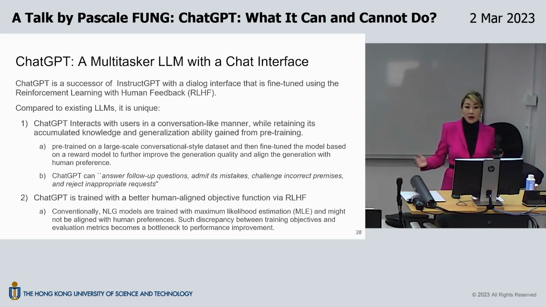Today, there are about 100 million users a month of ChatGPT. All this usage is being fed back to ChatGPT, and OpenAI is using that to improve the performance of ChatGPT. So these are two main reasons why ChatGPT is easier to use and more popular, and its performance keeps improving.